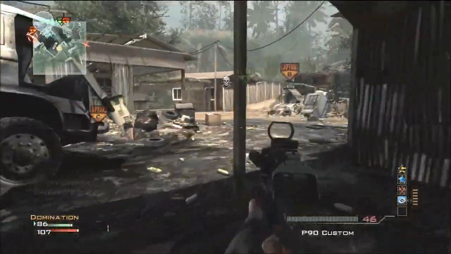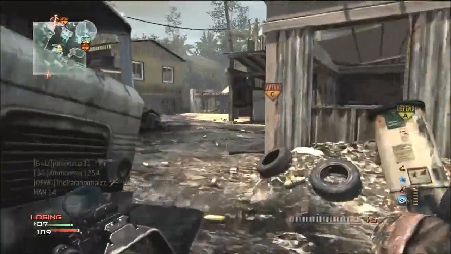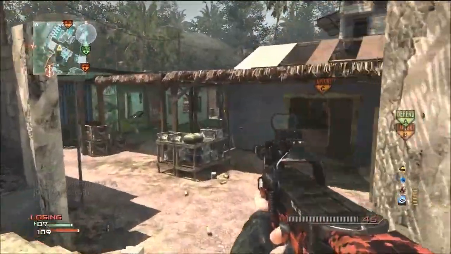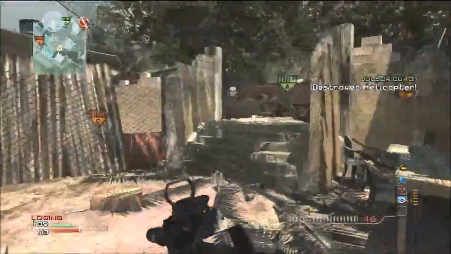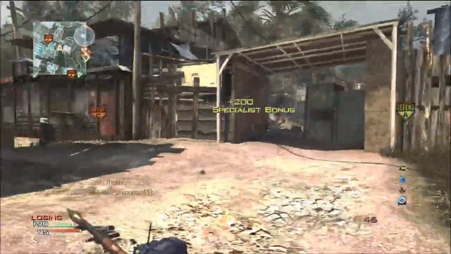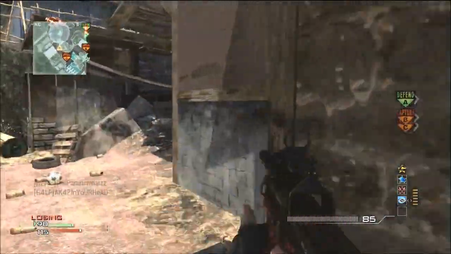I usually like to have Blind Eye, Assassin, or Scavenger, or maybe even Hardline, just to get it quicker. The reason I like Hardline so much is that if you get 2 assists, it counts as 1 point, which helped me out a lot in this game, I think. I'm not 100% positive, but I think it did. So yeah, definitely have Blind Eye, Assassin, and maybe Hardline. I don't know, whatever suits you best.